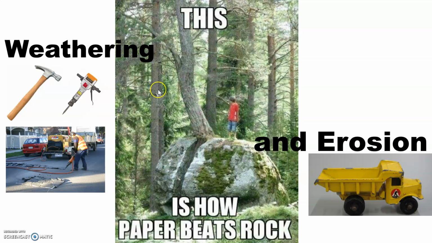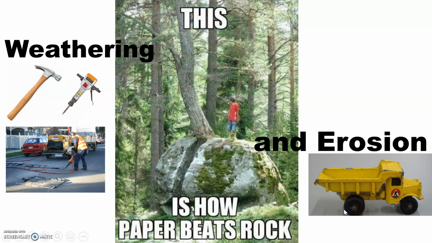And then erosion is like the dump truck or the pan and the broom. So how you clean up afterward, you take it and you move it. So weathering is the breaking down, erosion is the actual movement of the rock. Okay, so today's lesson is going to actually have to teach you how this is how paper beats rock.